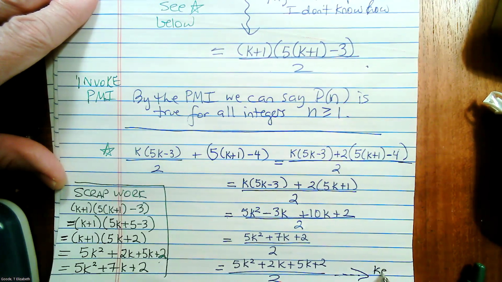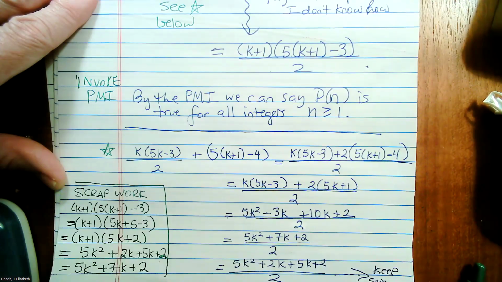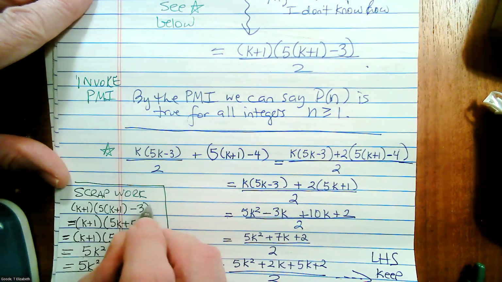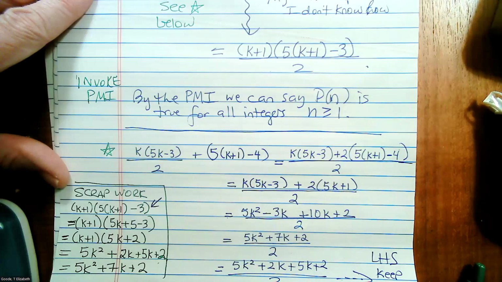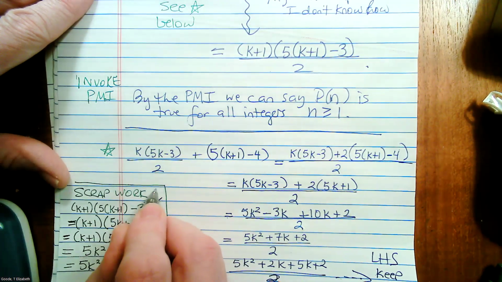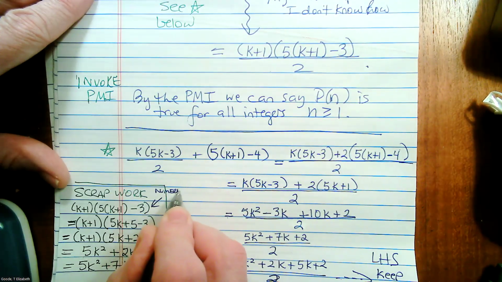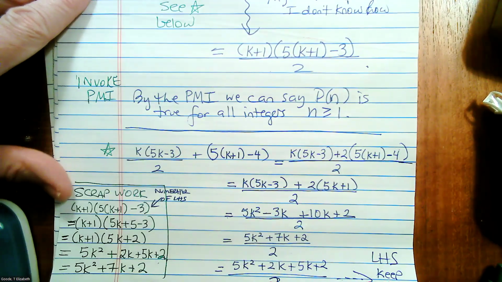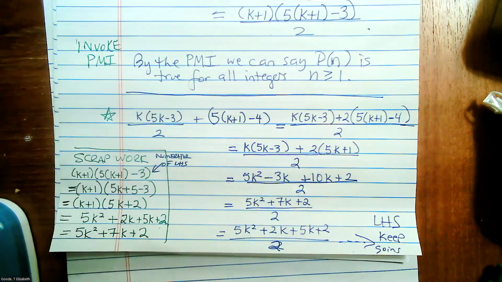Keep going. To get to the left-hand side, because this is the numerator, left-hand side, but this is all over 2. Now, see, we're writing true statements. This is the numerator, right? Thank you, Jonathan. It was a scrappy one, so I was glad I was able to figure it out.